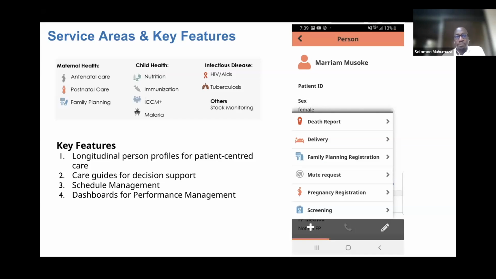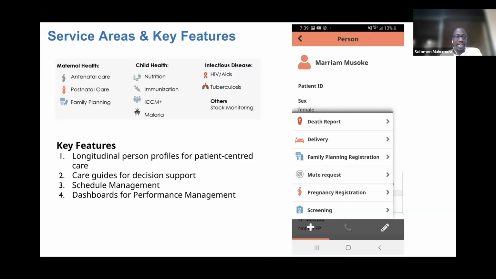But also what has been very important to the government of Uganda is ensuring the monitoring of stock, because this is where we've not been so efficient, and yet we know that these commodities are needed for service delivery. So the issue of accountability has been very critical to us, ensuring that there is accountability for all the commodities that we give out.